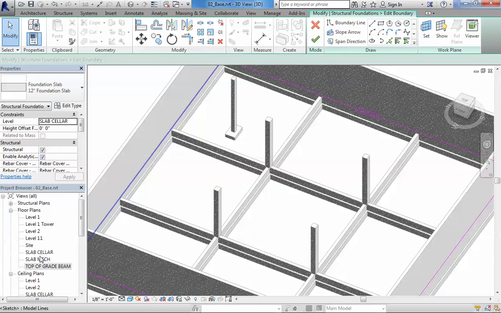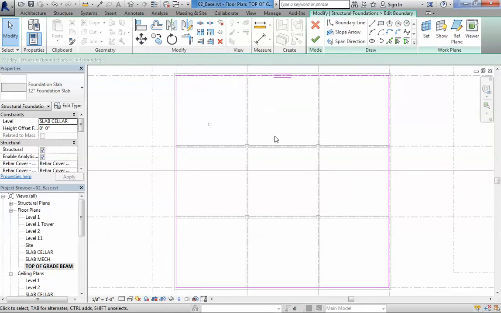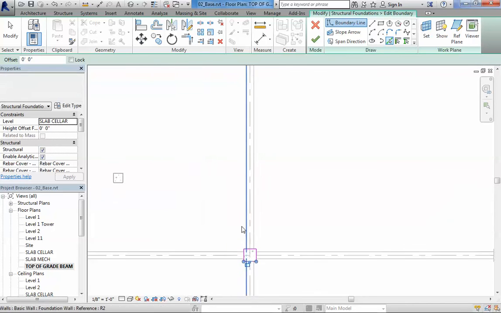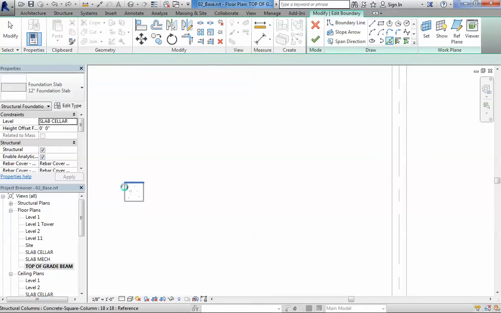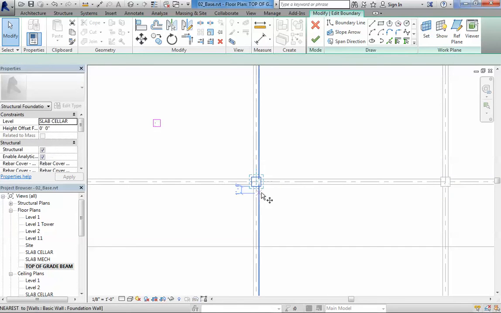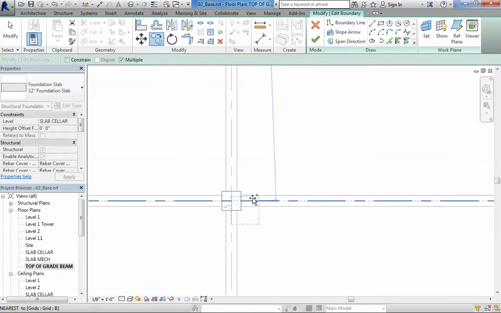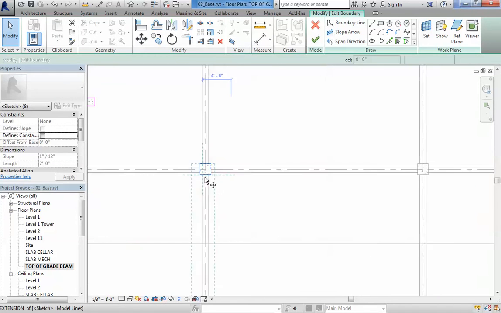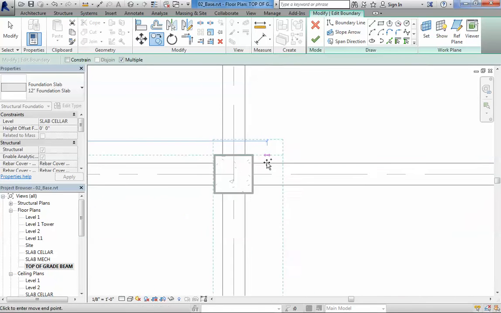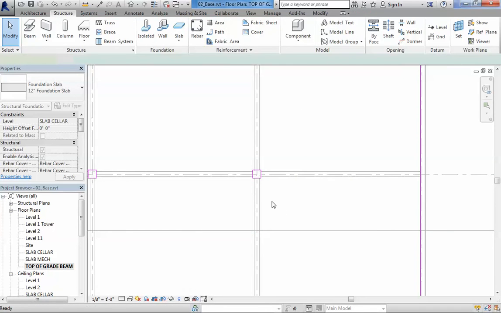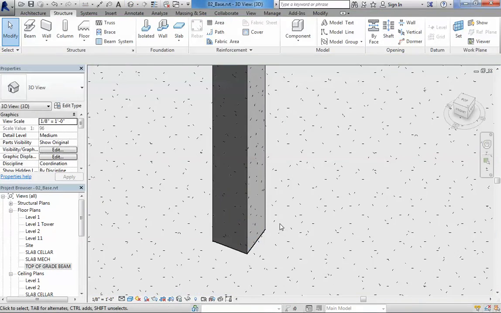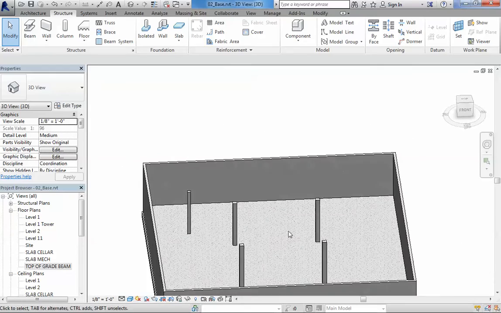Probably the best place to do that is, let's say, top of beam, and start, for example, selecting, picking up these lines. Oops. It always has to be closed. You can also cancel, select these ones and copy them, multiple. You can do that and select these two and copy them. And say OK. If we go to the 3D now and I select the slab, you see how perfectly it's respecting the column? So that's pretty much the resolution that we're searching for.